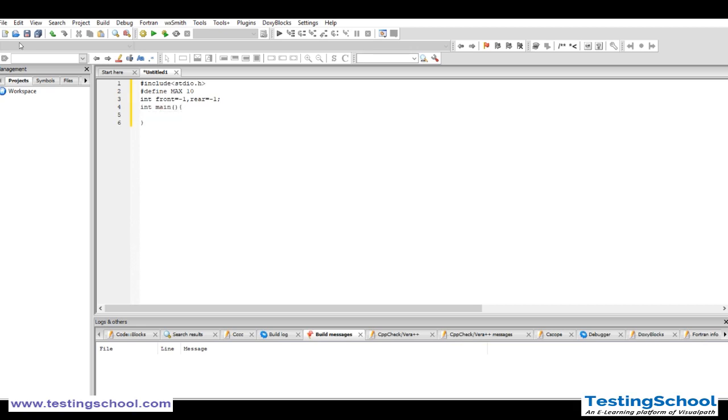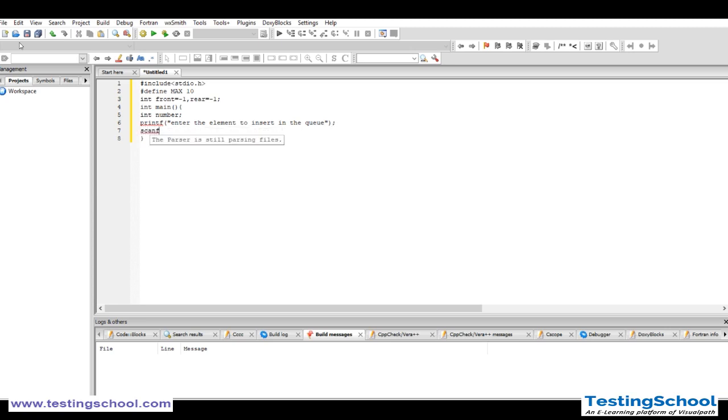First, how do I insert it? I have to give one value, int num. printf, enter the element to insert in the queue.